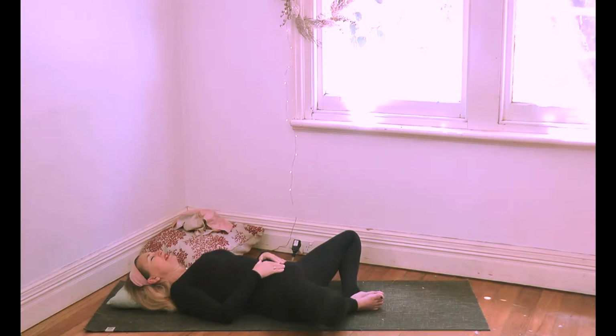Inhale now down into the belly. Feel the hands at the belly rise. And exhale. Feel the belly draw back to the spine. And extending your exhalation so that it's longer and deeper than your inhalation. So if you're breathing in for a count of two, I want you to breathe out for a count of four. If you're breathing in for a count of three, I want you to breathe out for a count of six.